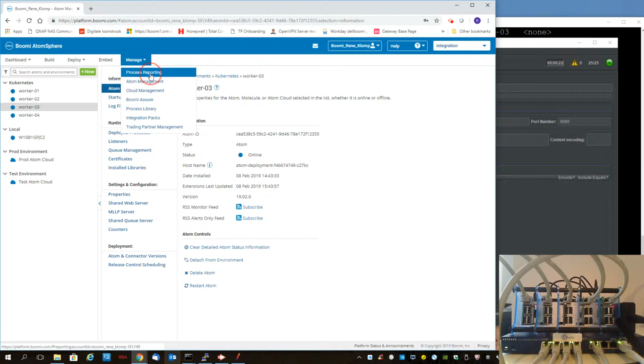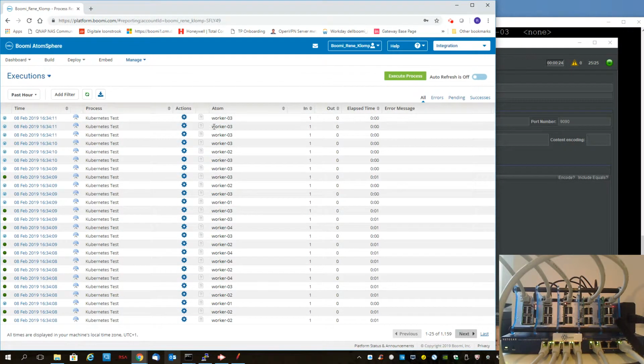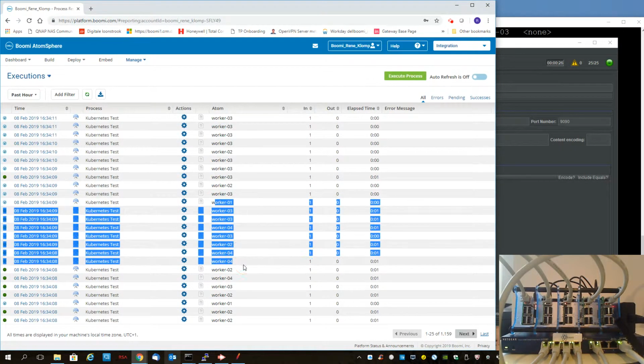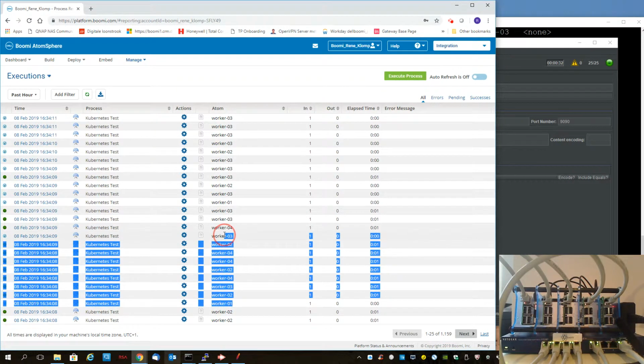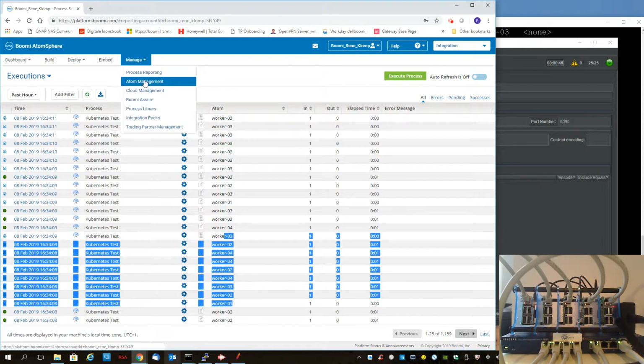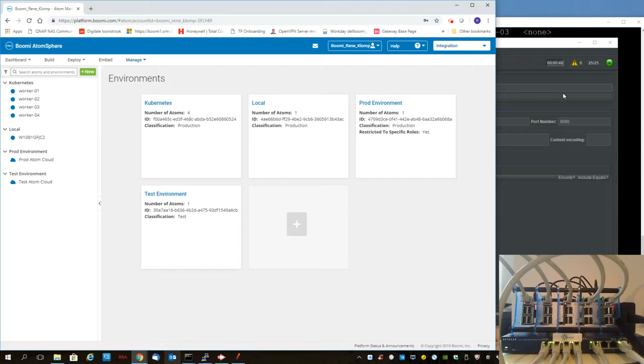So if I go over here now, having a cluster with 4 nodes, all the service is calling the external IP. So if I go to process reporting, as you can see now here, we have the work nicely distributed over the various nodes. So we see multiple atoms working here in parallel. We have loads of requests coming in, obviously, from the 25 simulated users, but that all looks great and nice. So this is auto-scaling.